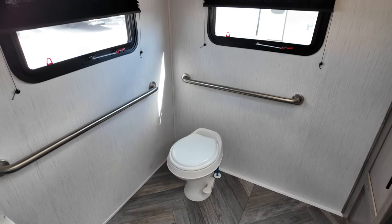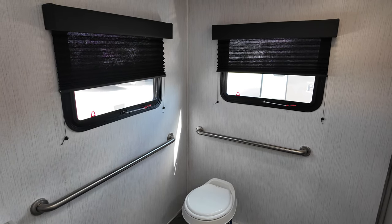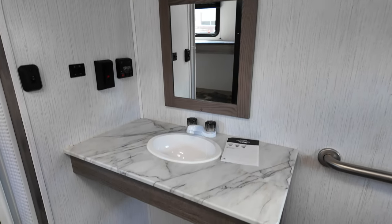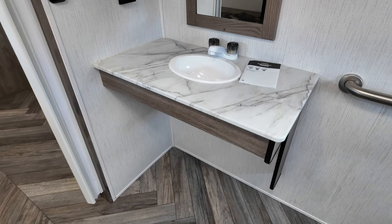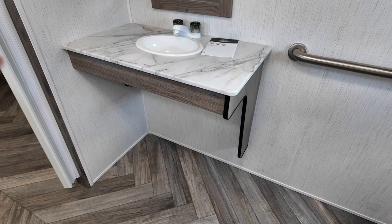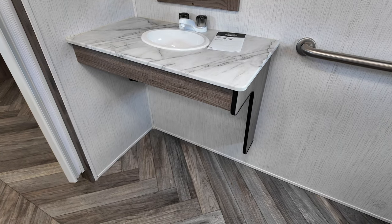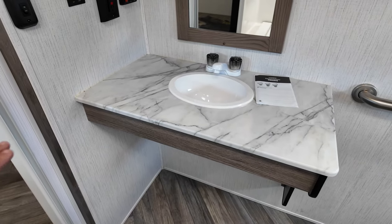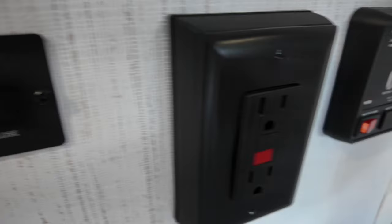You're going to get plenty of space to move around, with the toilet back in the corner. You also got the rails, and two emergency exits — push and plop — so if something happens you need to get out, you've got the ability to do that. Then you have the sink right here, and I love the fact that it's open concept so you can wheel right up there. I kind of wish more RVs would do this. Maybe having some removable shelves underneath wouldn't be the worst thing the RV industry has seen.